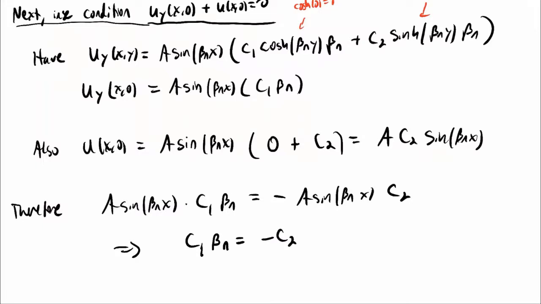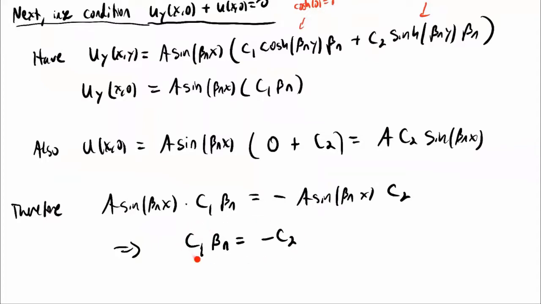Okay, and so now we're at a point where you may pause for a minute and think, how do we proceed from here? But you should think back and remember that we're just trying to find a particular solution. We want to make things as easy for ourselves as possible in order to ultimately get to a solution. At every step of the way, we're using a different boundary condition to simplify matters a little bit further and kind of guide us along. But there are certain points where we're allowed to make a choice, as long as it doesn't conflict with anything we've done up until this point.